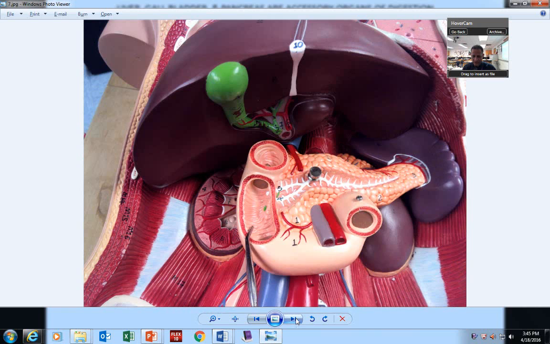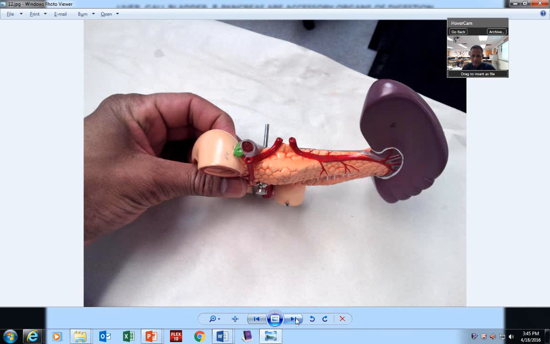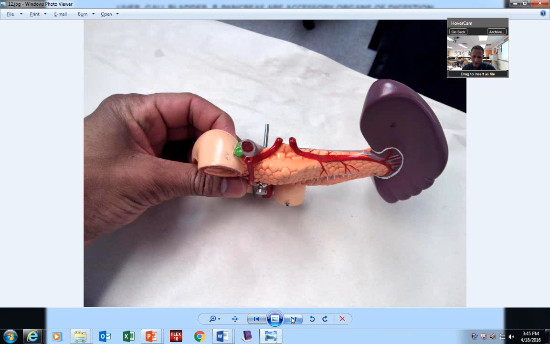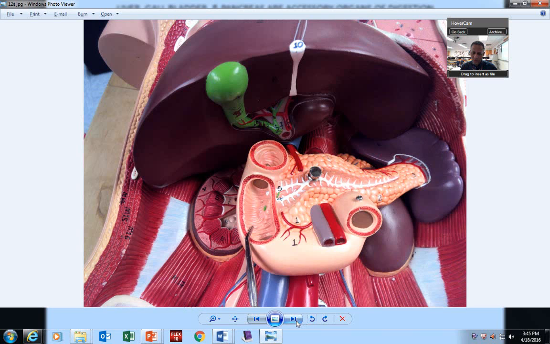Let's just get another view here. So I've been talking about the pancreas and the liver. This is just the spleen. This is the pancreas being removed. Again, this is where the stomach would attach, the pyloric valve. All right, this is just looking. If you're going to take a superior view, here's the hepatic portal vein. Where the mouse is, that's where the liver would be. Okay, you can see it a little better here.